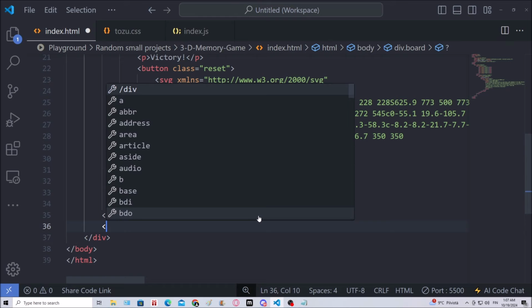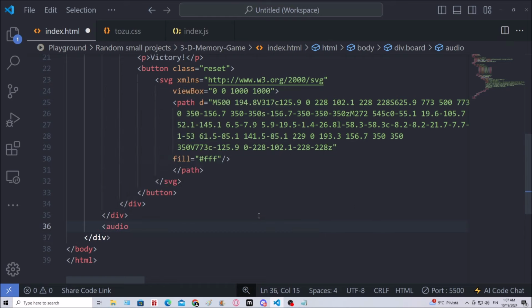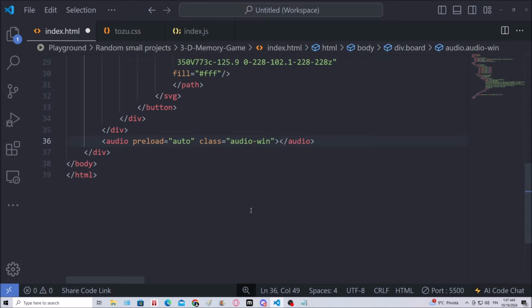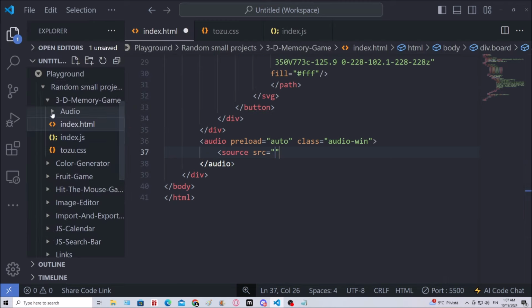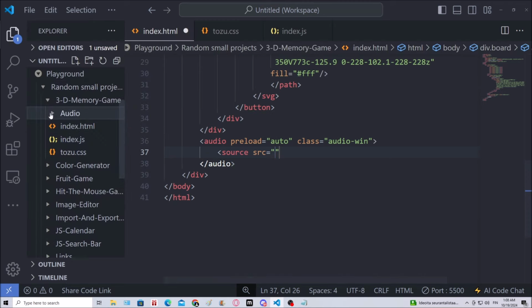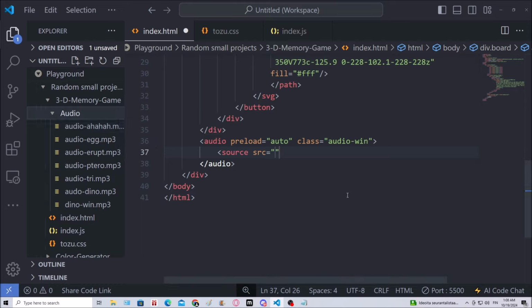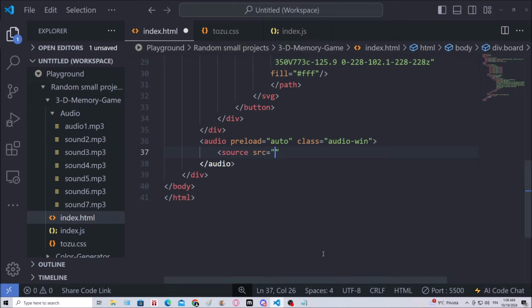So I'm gonna create an audio tag. The preload is gonna be auto and the class is gonna be audio win. Inside I'm gonna put a couple of source attributes. So the first one is going to be, let me actually go over here. Okay, I think I'm gonna rename this. Okay, here we go.